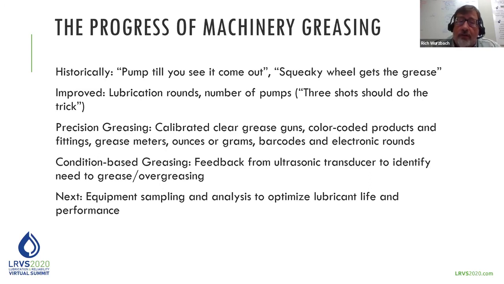And then we can even move up from precision greasing into condition-based greasing, a method that's out there now and getting more widespread use, and it's really great: using an ultrasonic transducer to get feedback to the process. That helps us identify, is there a need to grease here? Are we inadequately lubricated and need to add grease to get back to a condition of full separation, a fluid film, an elasto-hydrodynamic film in that application? And can we use that feedback to know when we are at risk of overgreasing, because we can hear the churning of the excess grease? So it gives us that feedback to the process.